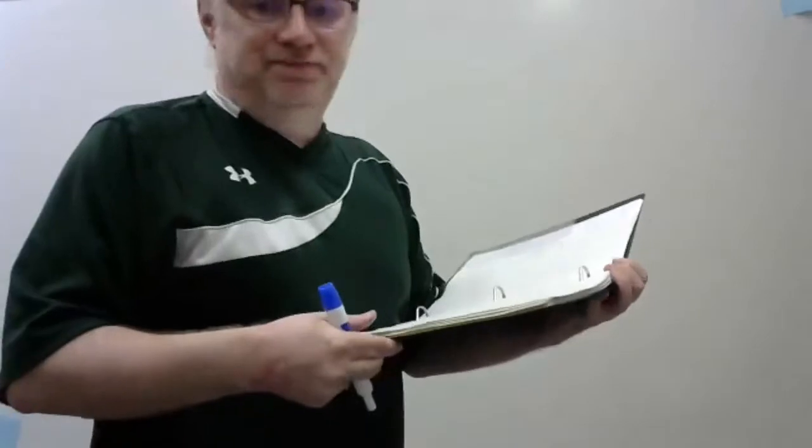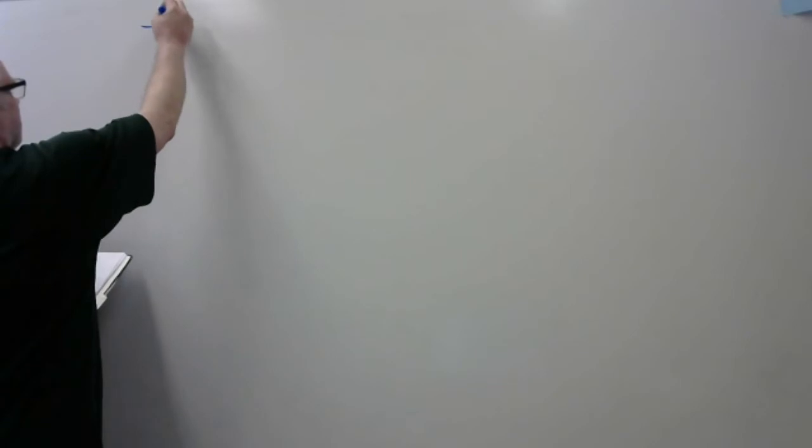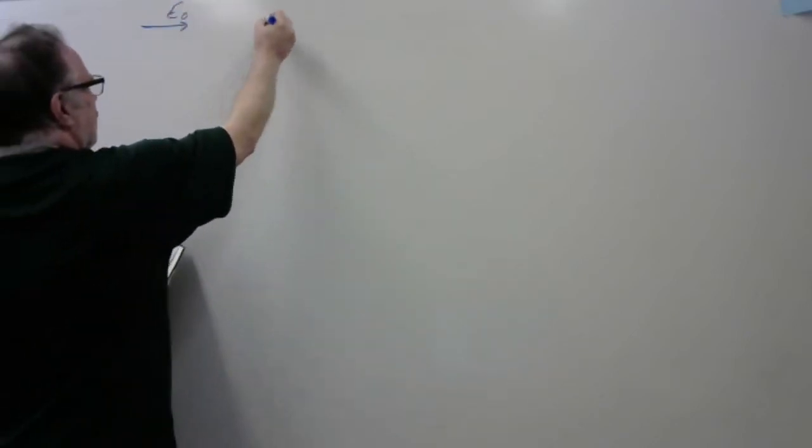All right, so I'm going to go back to the example that we had last week, because we had one that was last Monday is where I left off, and we were doing two examples. The one with the conducting sphere, and now this one we're going to do with the dielectric sphere. So the idea is this: we have an external field E naught.